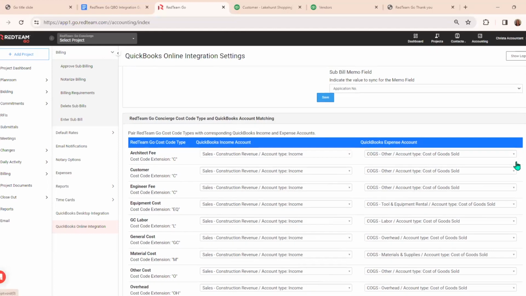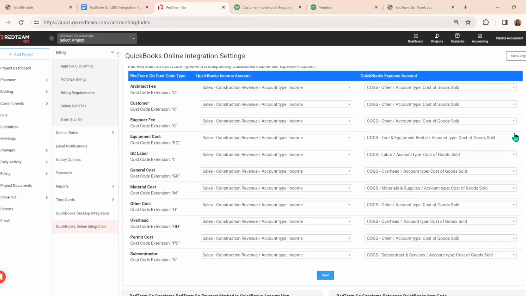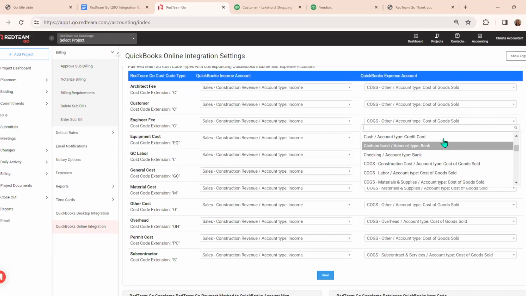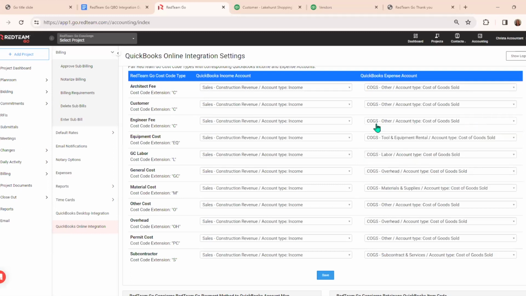It's your expense account. It's your cost of goods sold. And your cost of goods sold, we see that sometimes our clients do not track an architect fee or your engineering, but these customer codes, you can choose other cost of goods sold. But should you want to say, hey, I do want to track my engineering fee, you could set up a general ledger code inside QuickBooks Online, and then we would find it by choosing the arrow, the drop down again, and then finding that account.